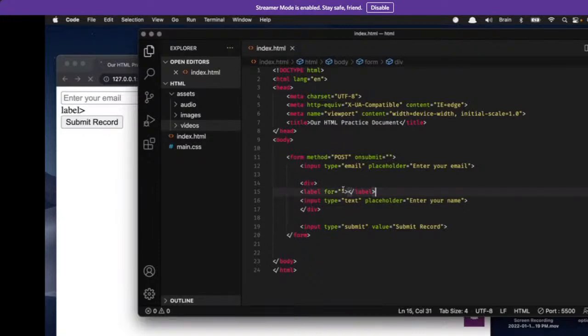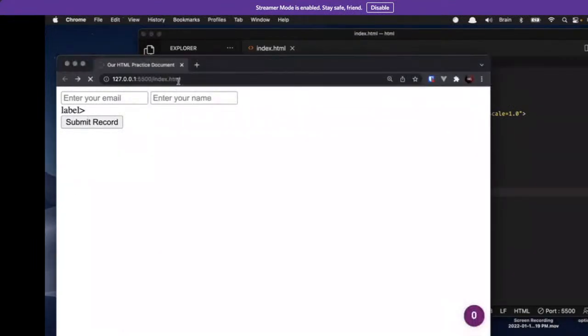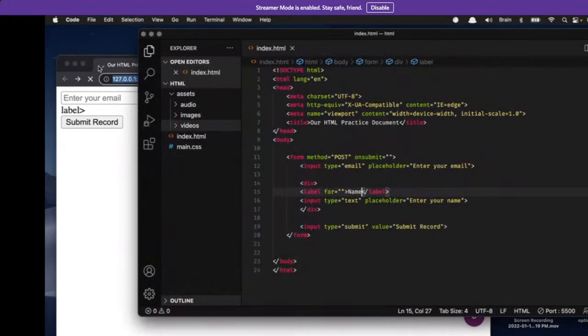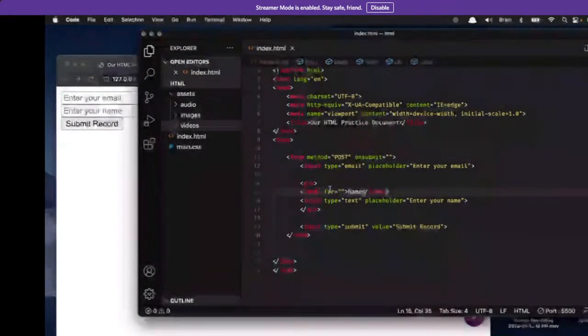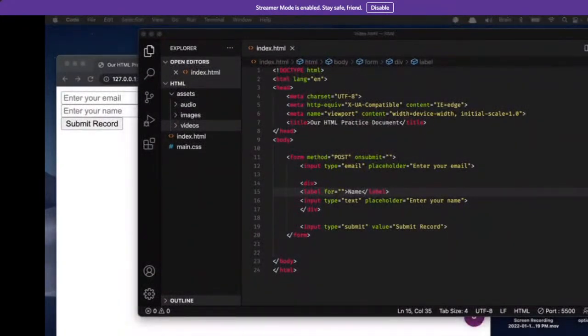Let me close this label tag. Okay, so I can say this is the input. This is the submit field. Take that off, and I'm going to bring in some stuff. It can say this label in the label. Let me refresh this page. Okay, so that is happening already.